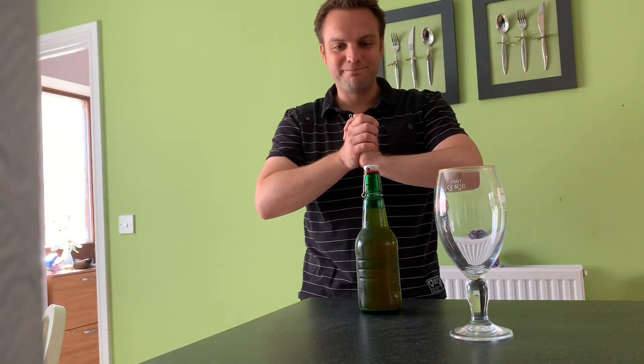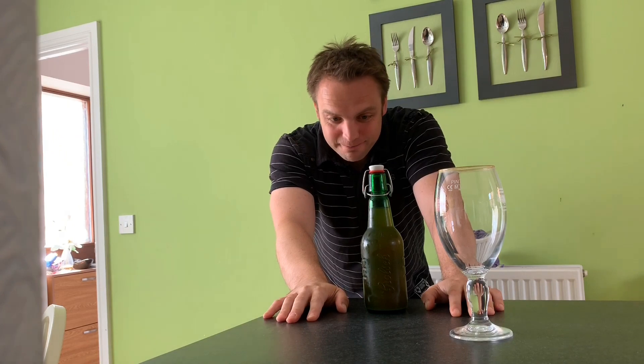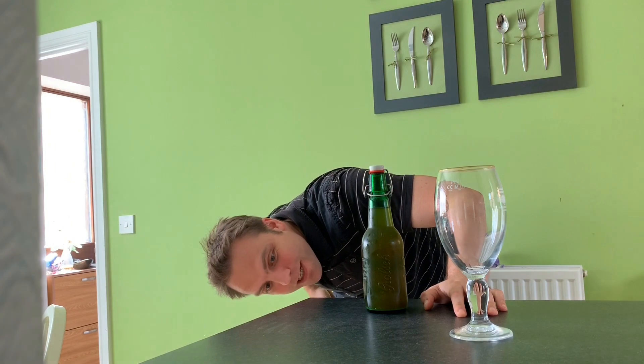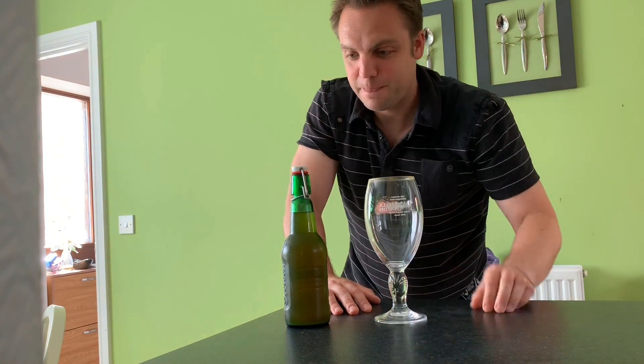So the day has come - my yeast starter beer, she's ready. It hasn't quite been two weeks, it's been about a week, but it's been sitting up there in very hot weather. There's a bit of trub at the bottom so it looks like carbonation has taken place. I've chilled it for a couple of days in the fridge because I wouldn't want to drink warm yeast starter beer. This has literally just had malt extract and water in it - no hops or anything, just yeast. So I fully expect it to taste absolutely disgusting. Let's find out.